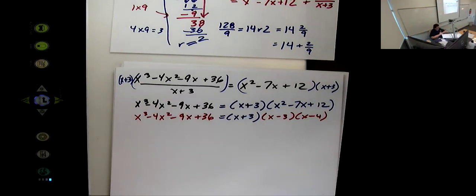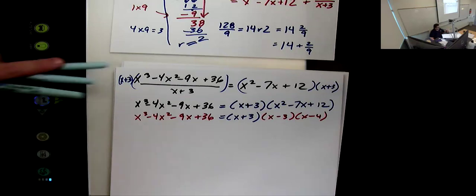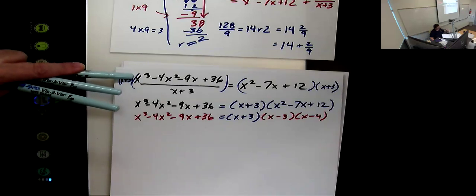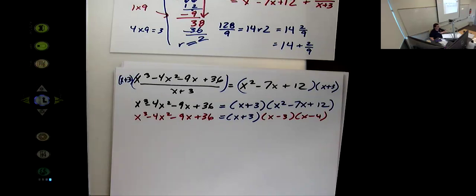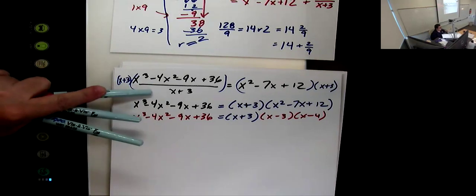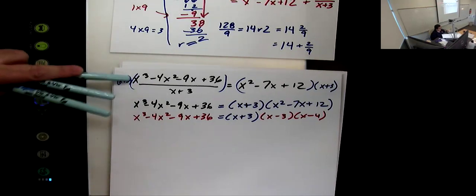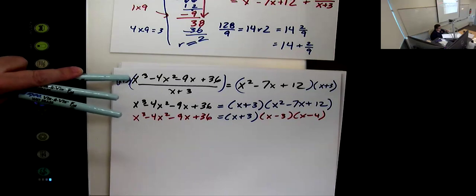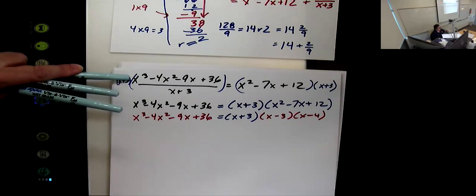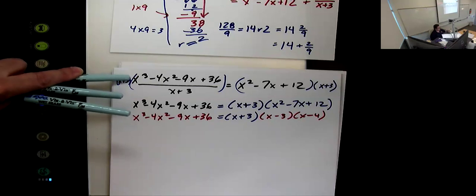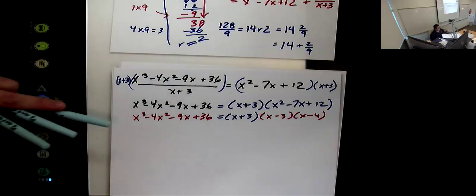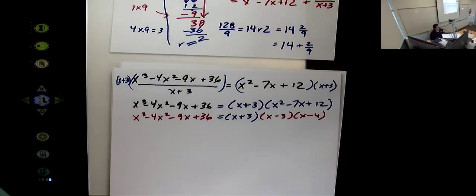Also means that x squared minus 9 is here. Makes sense. I could have divided this by x squared minus 9. Well, in this case, I gave us the x plus 3. I knew this was going to factor. If we're starting with the x cubed, though, you may not know where to go with this. We could do grouping, and it's noticeable grouping. Group the first two together and pull out an x squared. Do the second two together, pull out the -9, and we have that x squared minus 9 you're talking about.